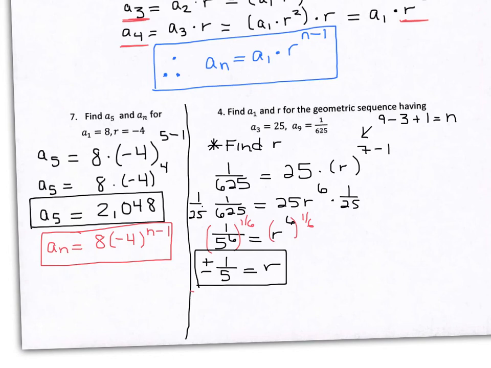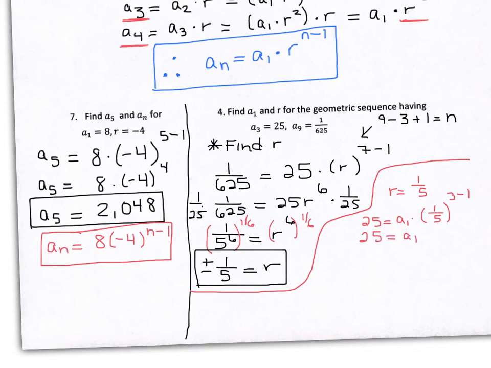Okay, so I've got that. Now it's time to find our a sub 1. I'm going to use my r, but I actually have to go ahead and use both of them. So if my r equals 1/5, I don't care which one you pick. I'm just going to try to pick the smallest number. So I'm going to say a sub 3 is my last. So I'm going to say 25 equals a sub 1 times our r of 1/5. And if I am going from term 1 to term 3, that's 3 minus 1 plus 1. So it's 3, and then plug in my formula, minus 1.